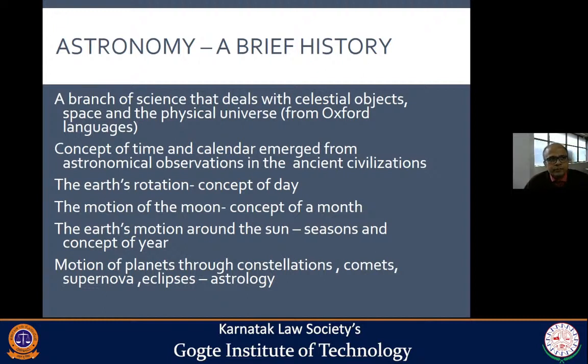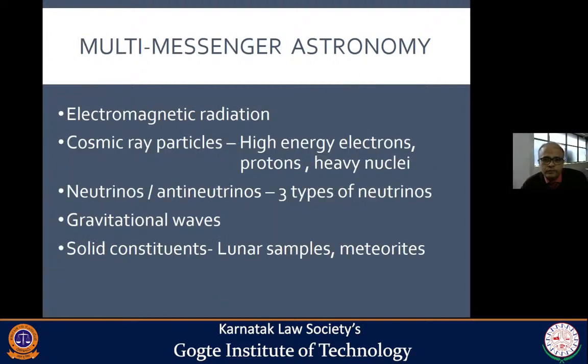And earlier, people used to study astronomy, where they used to look at the constellations and comets, and since they knew little about them, the field of astrology was quite dominant in those days, which is a kind of pseudoscience, which has nothing to do with astronomy. So now we call this field multi-messenger astronomy. And why do we call it multi-messenger?